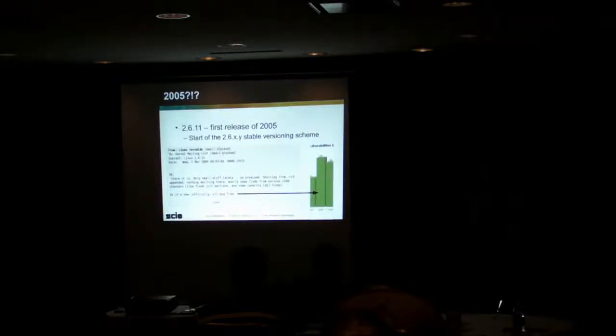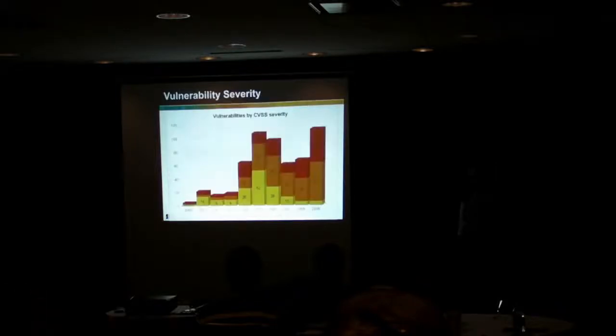There was a big spike around there. Actually, 2005 was the first release of the 2.6.11 kernel, and it was when developers and also security researchers really started switching over to 2.6 and looking at it a lot closer. It's when they started the new stable versioning scheme where you have a minor and a micro version number, x.y after 2.6. But the security gods are not without irony. Linus's announcement email for 2.6.11 said it's now officially all bug-free, which, if you look at the graph, obviously it was very bug-riddled as opposed to bug-free.